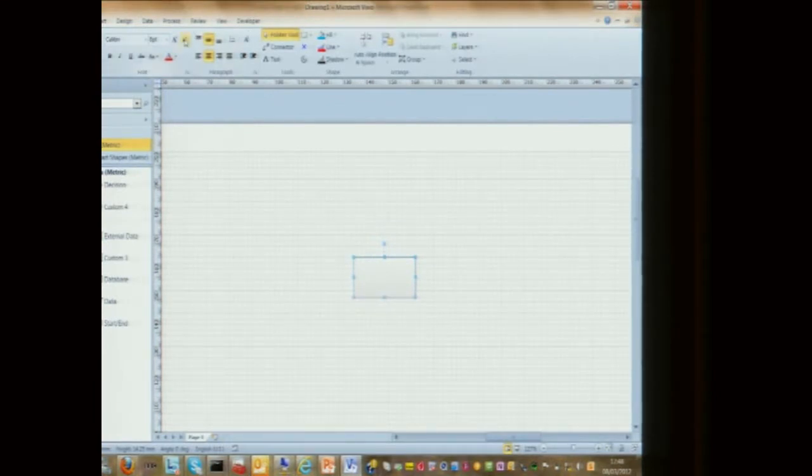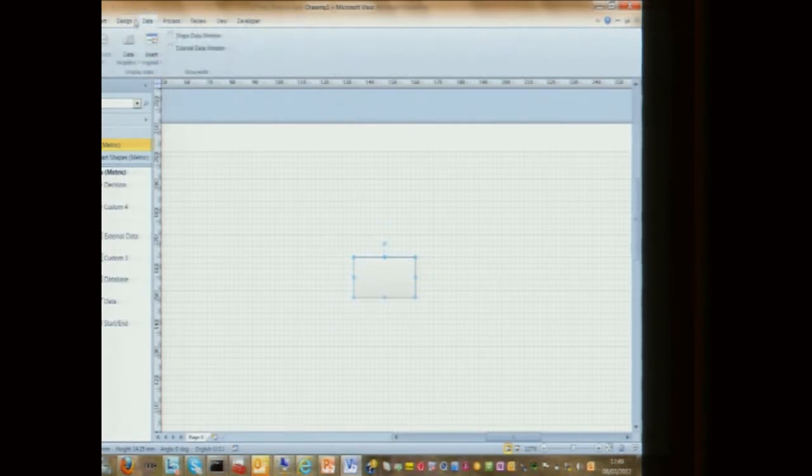Data. I did say that we can connect data easily. And if you've got Professional or Premium, you will see this Data tab. If you've only got Standard, you won't see it. It's not there. So it's very simple to decide what data I want to have on here. If I look at this data, we have, I think, a Shape Data window. Here we have some preset data objects associated with this shape.